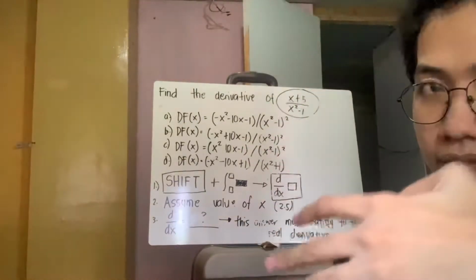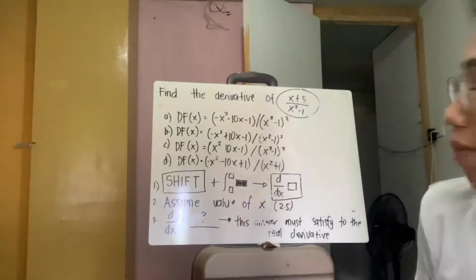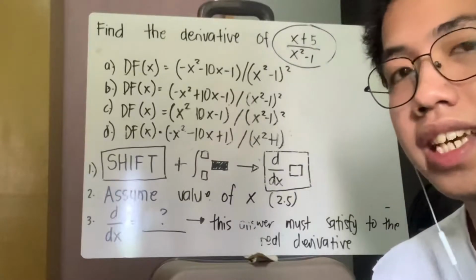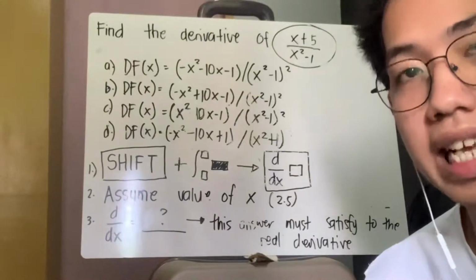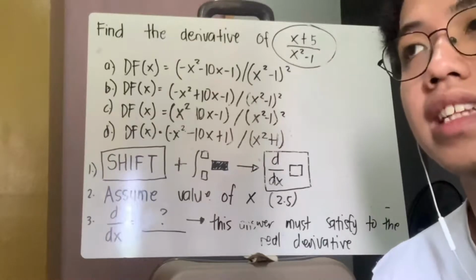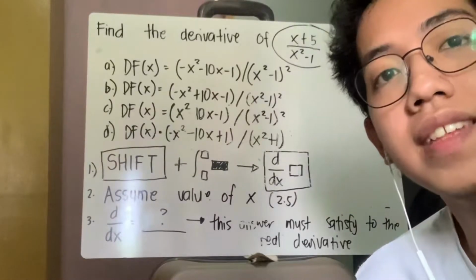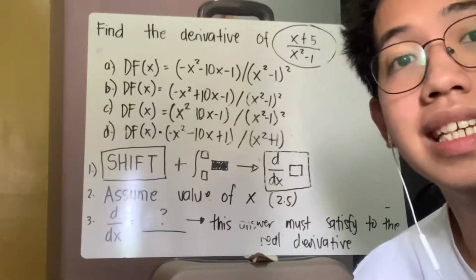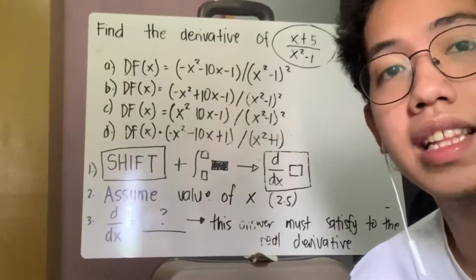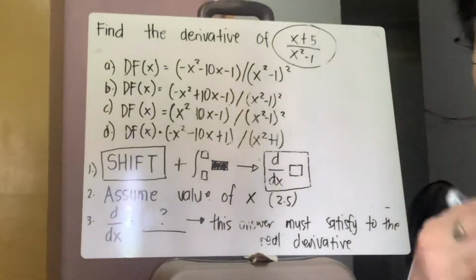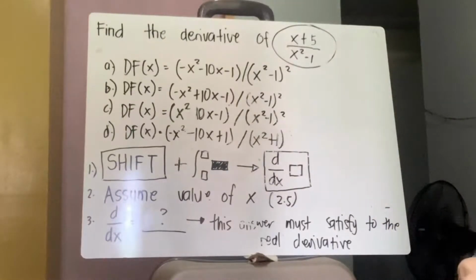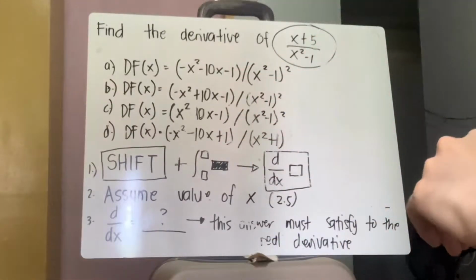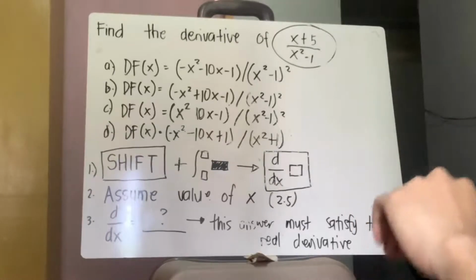So we have this problem over here. I-zoom lang natin mamaya. So let us say for example natuto na kayo kung paano mag-differentiate ng mga simple na derivative problems, katulad ng, let us say for example, derivative of 2x. So the derivative of 2x is 2, something like that. Alam niyo na dapat kung bakit siya naging 2 after siya dinerive. Anyway, let us first read the problem. Find the derivative of x plus 5 over x squared minus 1.